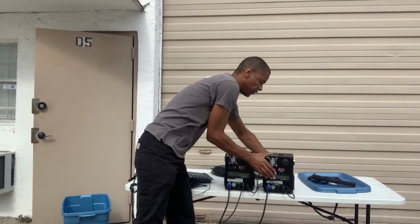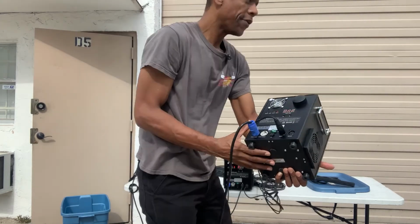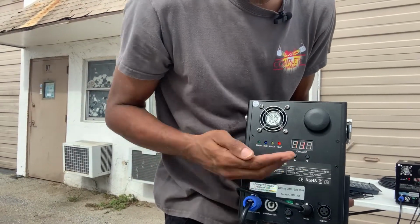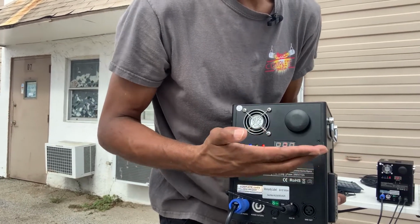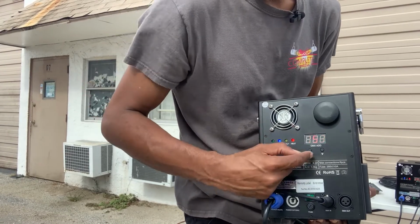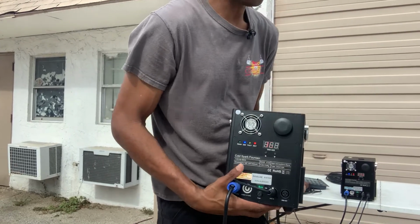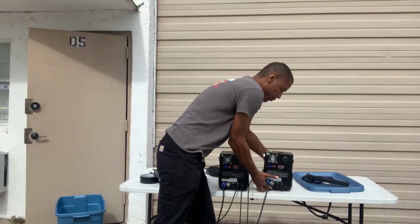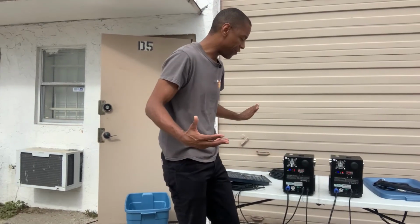You can see the numbers chasing up. So if you can see, those numbers are going up. It's at 100 and something now, and it's going to keep on going up, and you're waiting for it to be ready. And when it's ready, the light will turn green here, and it'll be a high number. I believe it's 500. So you want that specifically on both fountains. And don't be concerned if the numbers are not in sequence. This one might warm up faster than this one, and it's okay.